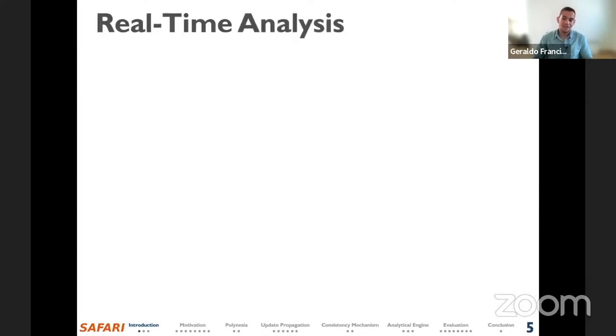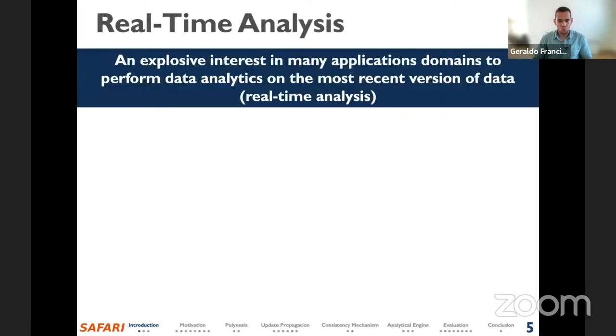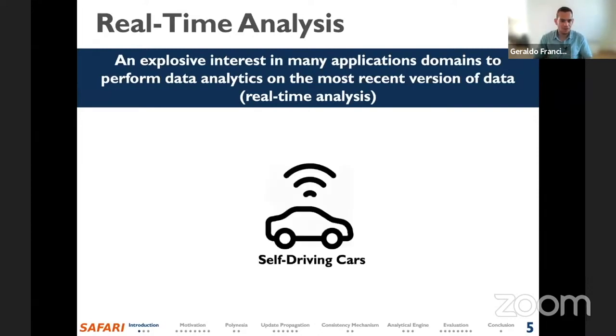So recently, in many different application domains, there has been an explosive interest in performing analytics on the most recent version of the data, in real time. Here we have an example of self-driving cars, which is one example of such applications that require computing on data while the data is being produced.